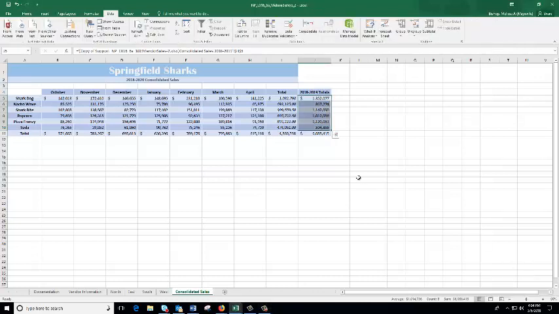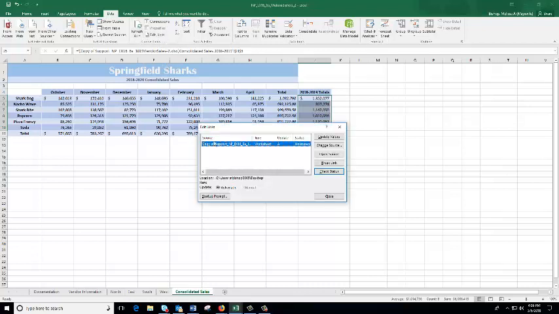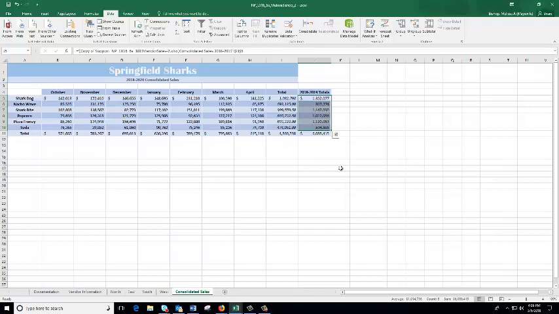It tells us do not break the links. So if you want to check your links, remember at the beginning we broke the links. We can go back to the data tab in the connections group and edit links. We have our source here, and it's just telling us do not break links because we want that to link back. If we wanted the text to be static, then we could go ahead and break the link, but we do not want the link broken.